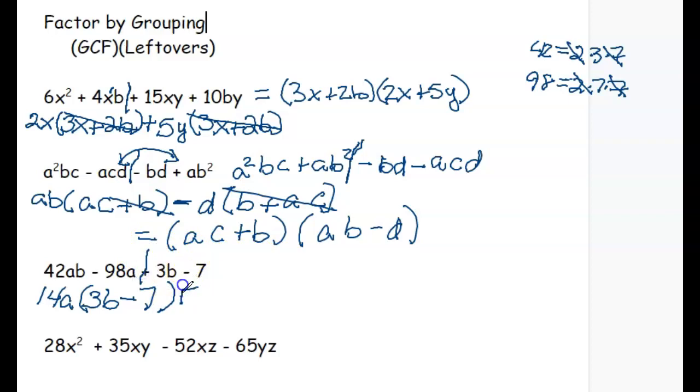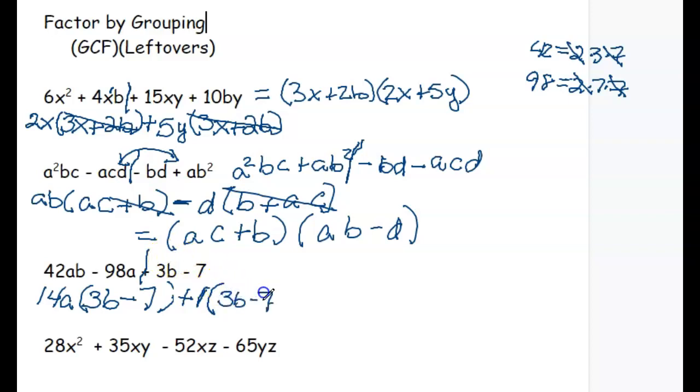Sorry, I didn't draw my division line here. I'm going to put a plus sign here. Let me fix that. Plus sign here. And 3B and 7. Now you're like, oh crud, I don't know. 3 and 7, they don't divide by anything. They don't factor tree. Well, they do. They divide by a 1. And what do you get if you divide them by 1? You get exactly what's there.